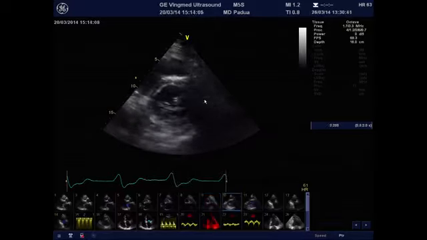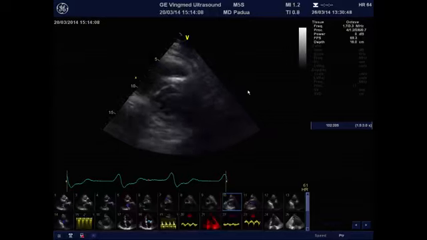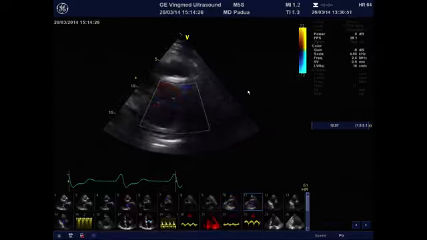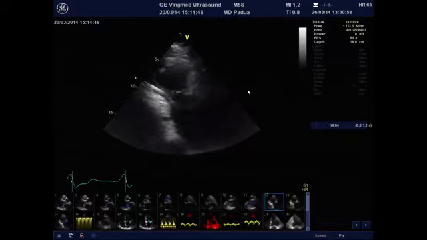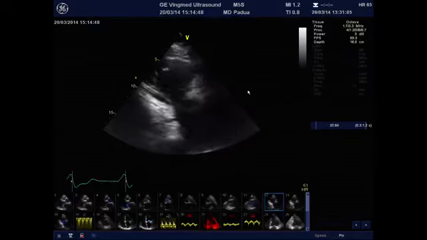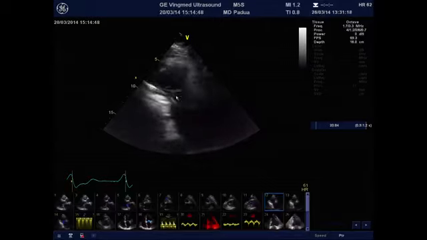Then I go down, tilting the probe again, looking at the left ventricle at the level of the mitral valve, and then I tilt a little bit with the color to check the origin and the extent of the mitral regurgitation. And then I come back to the long axis view at the basal part in order to look at the inflow of the right ventricle. Here you see the patient has a pacemaker wire, this highly reflective linear echo here, crossing the tricuspid valve.